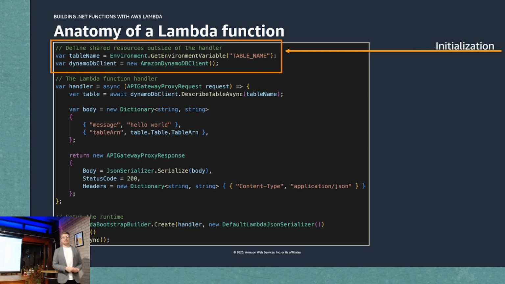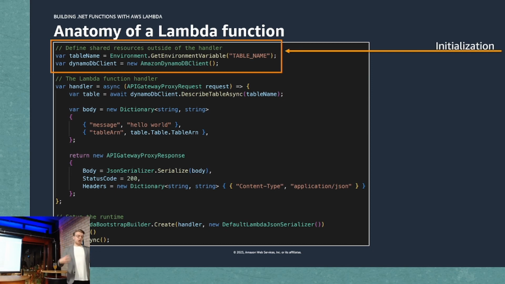Multiple invokes, yeah, absolutely. If I was to put a counter in that initialization phase, and I was to hit the same Lambda function, say 10 times once a second, that counter would obviously increment 1, 2, 3, 4, 5, 6. If I was to hit it twice at the exact same time, I'd probably get 2 zeros back or 2 ones back. And that's where things can start to sneak in. If you're setting static variables or things like that, that's where things can get a little bit tricky. So that's your initialization phase.